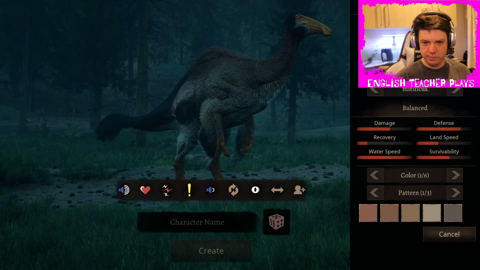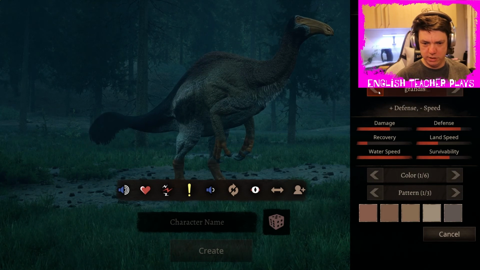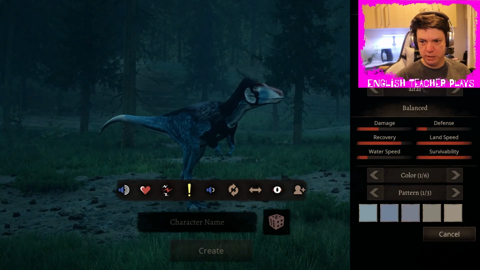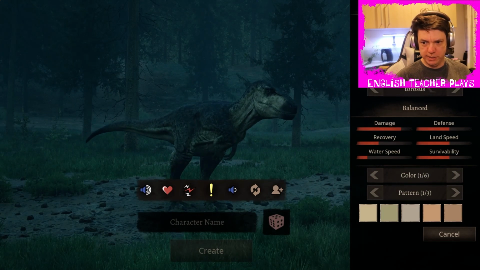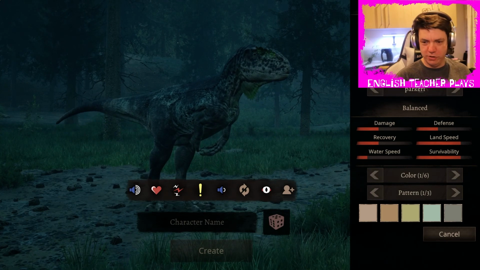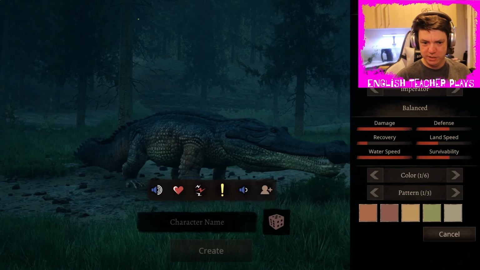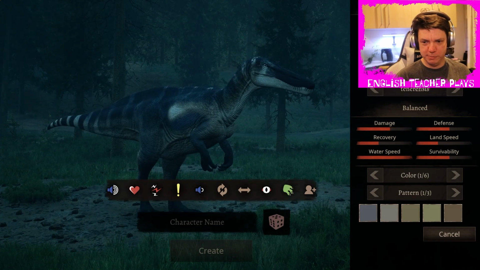Iguanodon. Oh, that's a cool one. That dude's cool. Never heard of that thing. I don't know. Oh, right. There's different versions of them as well. That is so cool. What is this thing? That's cool. Wow, so far just playing in the character generator is pretty cool. That thing just looks like an alligator. Cool. Spinosaurus. Like me some Spinosaurus.